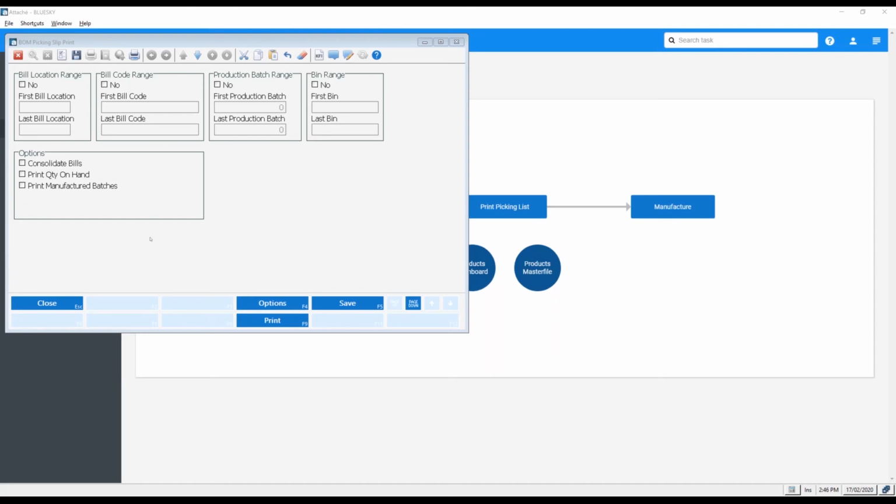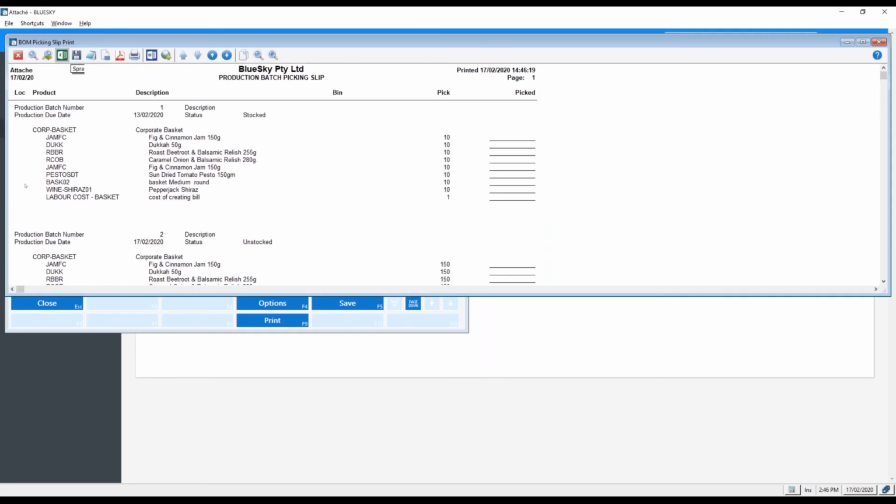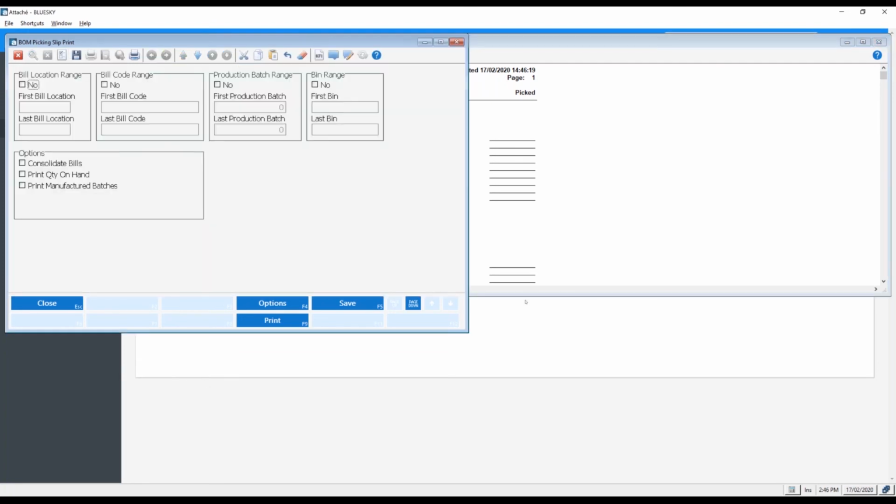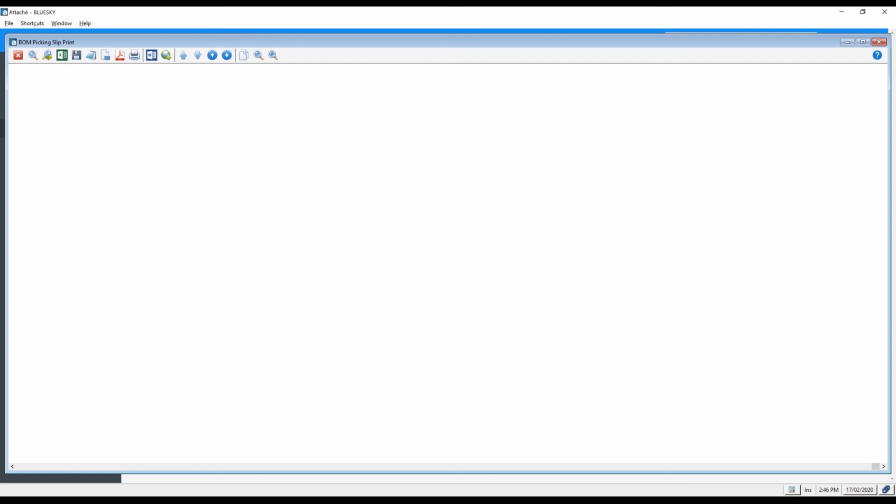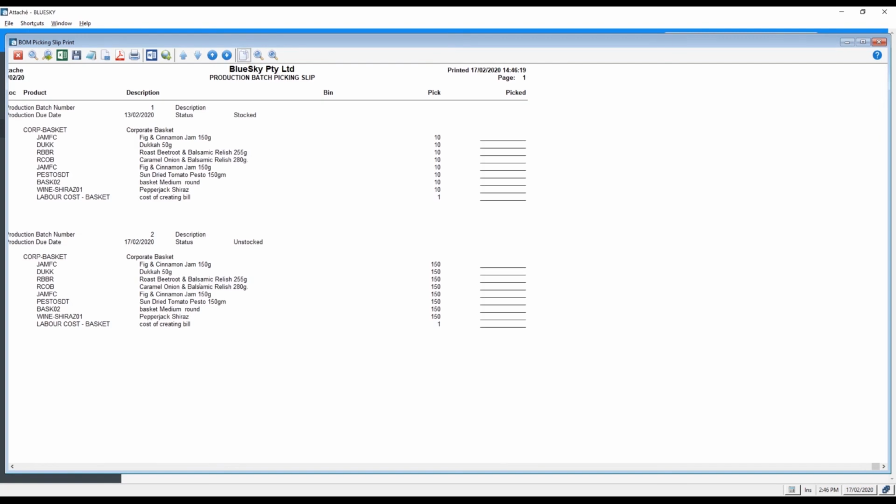If I leave it blank, then it's going to just do everything that I need for the batch that I've selected, which is all the batches. And this is the picking slip here. So I can print that to the warehouse and get them to pick what I want them to pick.